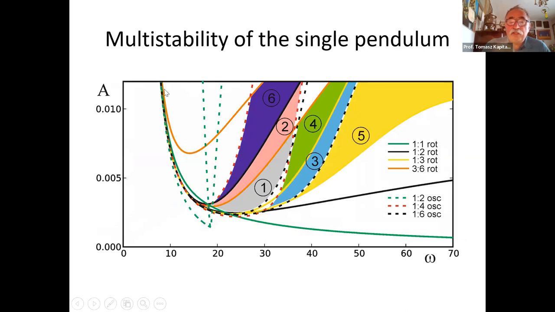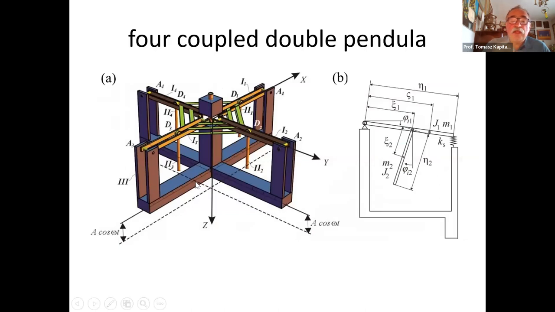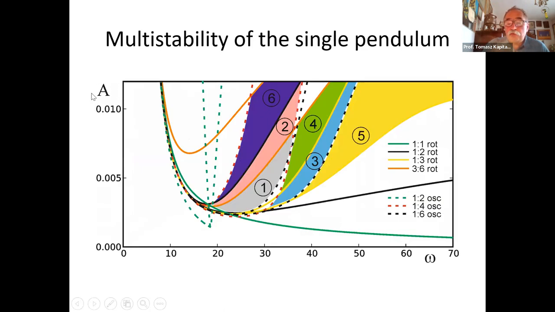Okay, so first of all, in this system, we found that for single pendula, it is possible to find the regions in the parameter space. I think I should go back to this one to explain it. So we put this device on the shaker, which allows the horizontal periodic motion with this type of forcing. And this allows the system to go up and down with the periodic wave. Okay, so for the different values of the amplitude of the shaker and frequency of the shaker, you can see that there are different dynamical states which are coexisting for the single double pendulum.